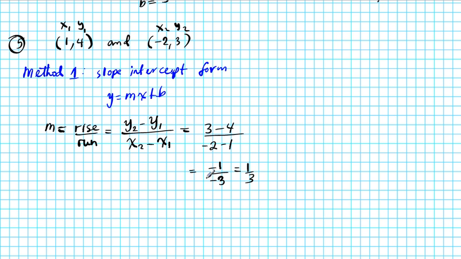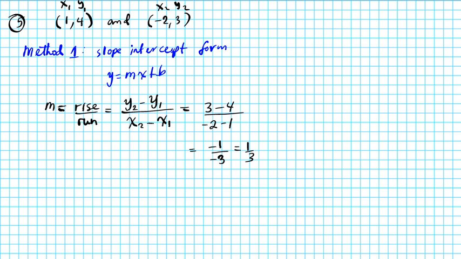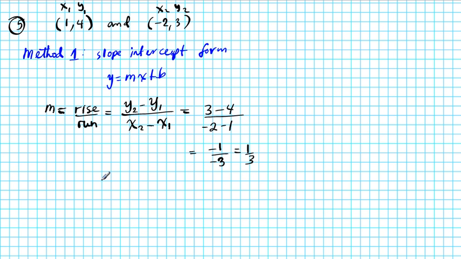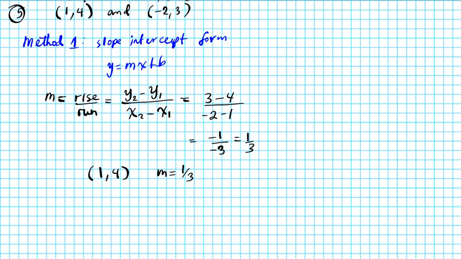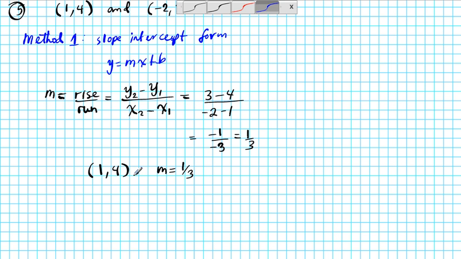So there goes m. Alright, now that we have m, to find b, we just pick any point. Let's pick the first point, 1, 4. And we have m equals 1/3. So to do this one, I'll write out my slope intercept equation again. Y equals mx plus b. I know that my m is 1/3. I need to find my b, right? So m is 1/3. What else do I know? B is a question mark. So in order to find b, I need the other values plugged into this equation so I can find the missing variable, right? So I need x, which is 1, and y, which is 4.